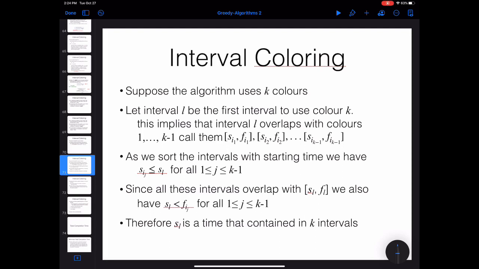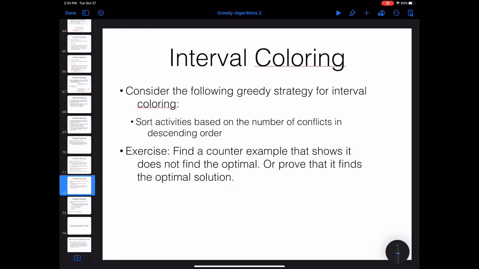Here I'm done with the proof of optimality for this strategy, but I have written 2 other strategies for you as an exercise, to check whether they are optimal or not. If they are not, you have to find a counterexample. If you claim they are optimal, you have to prove it. We have already seen the strategy that sorts the jobs based on the conflict in increasing order. Now, let's look at the strategy that sorts the jobs based on the conflict in decreasing order, from the largest conflict to the smallest one.